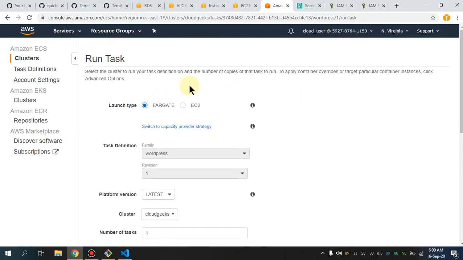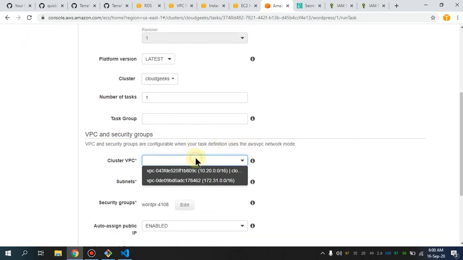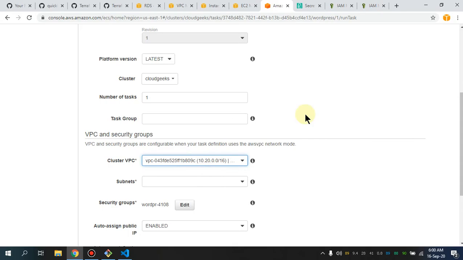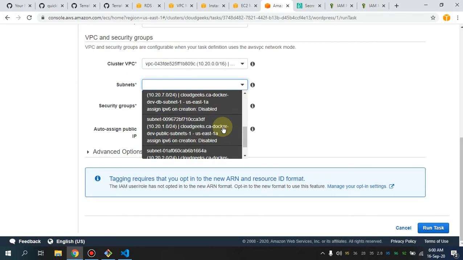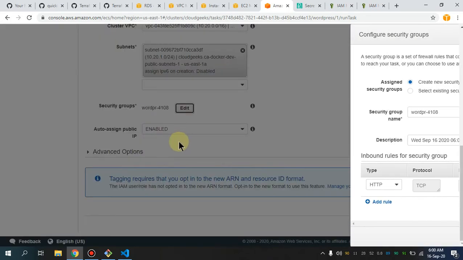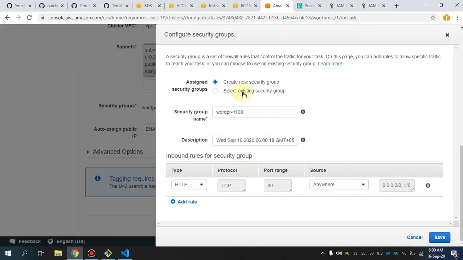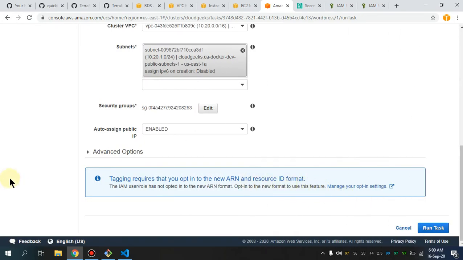So I'm going to just try to rerun it, and hopefully it is going to be fixed this time, or we might see any other error. So we definitely have to fix those. As I already told you in my previous video, I've shown you the debugging stuff as well. So I'm going to select this existing security group, which I've already created through our Terraform version 13 code.